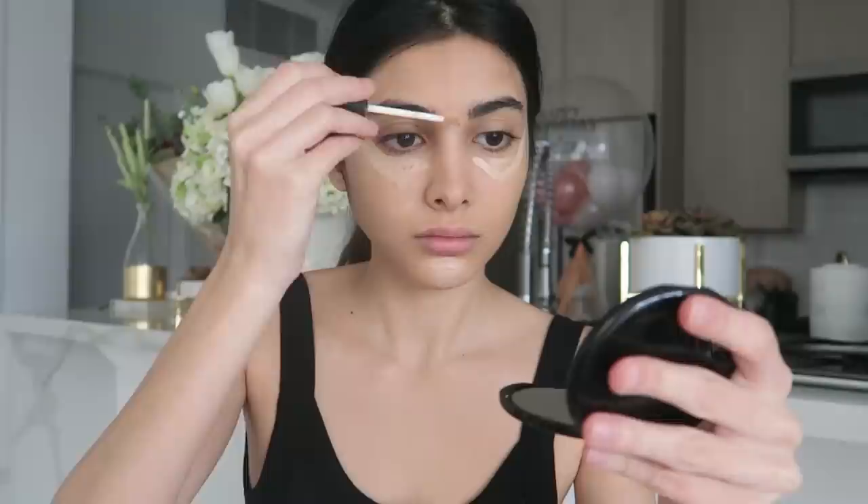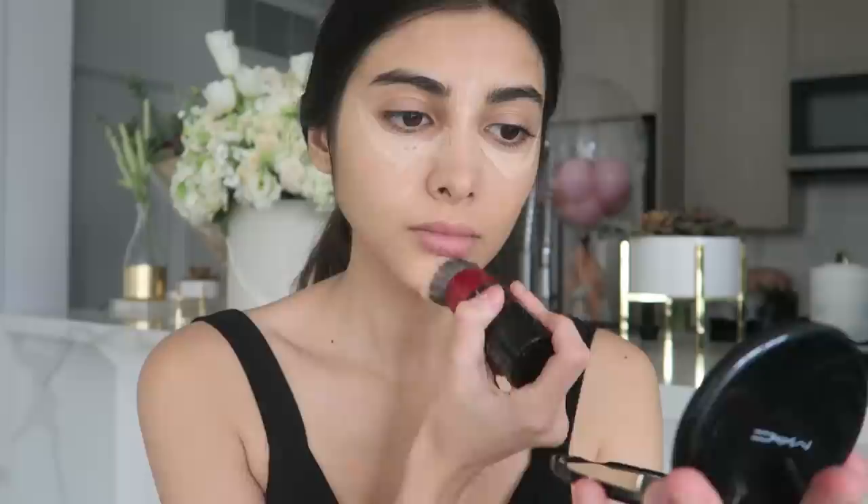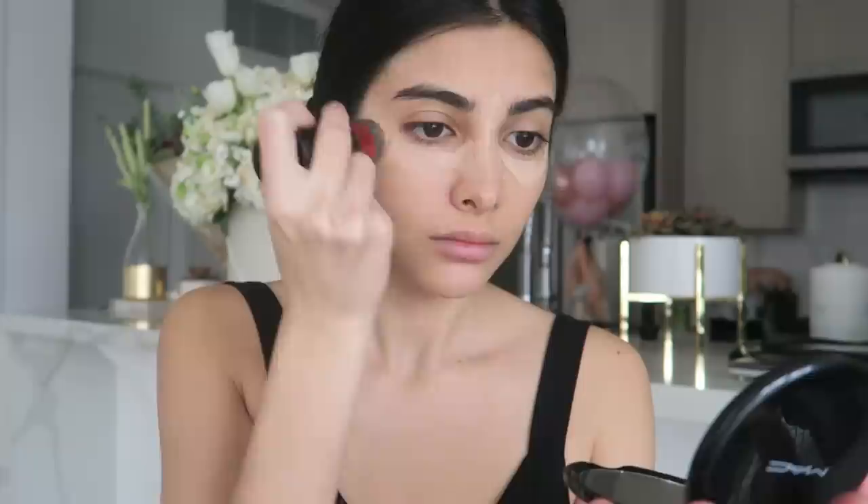Anyways, once I finished with my primer, I moved to my regular concealer routine. That's one product I can't live without. By the way guys, if you're bored in quarantine like the rest of us, you should really watch the Roman Empire documentary on Netflix if you like history and shows like Game of Thrones. It's very similar but it's based on actual events, which is really interesting and I personally loved it. So if you know anything similar, let me know in the comments because I have nothing to watch anymore.